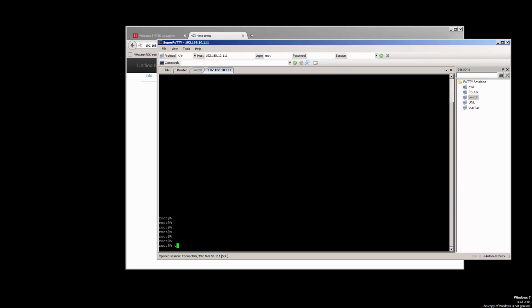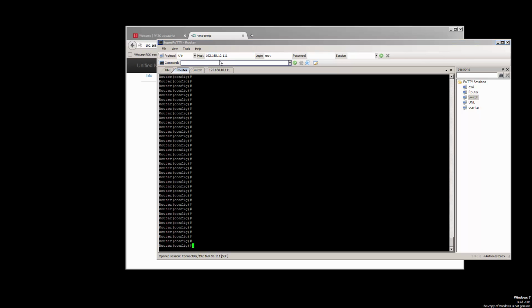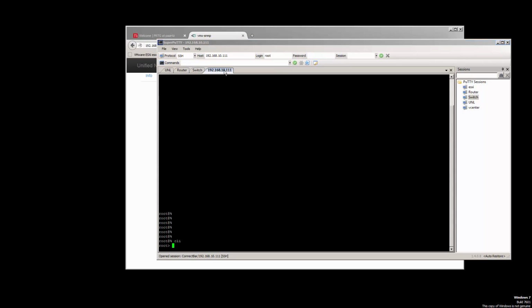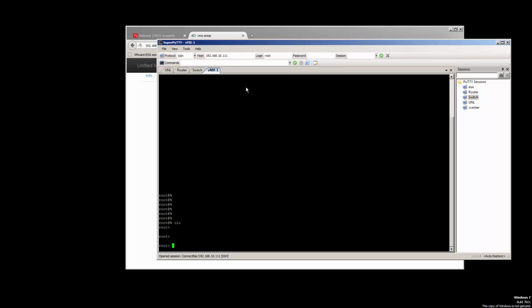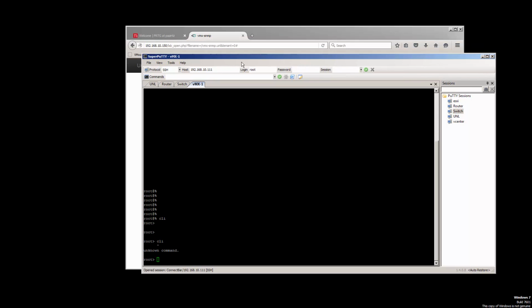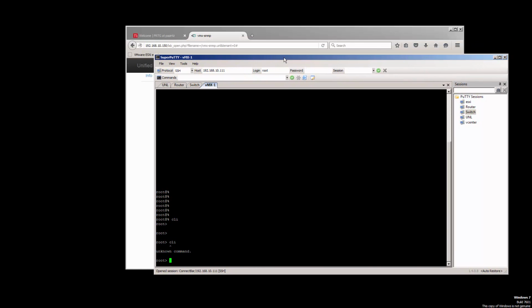Okay, so I have my 2821 router right here, and this is gonna be the VMX-1. So let's create an OSPF neighborship between these two.